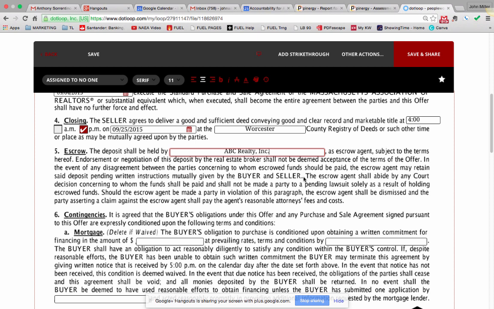Right. And at some point, if a real estate company is holding on to a deposit for so many years, I forget the length of time now, they actually are required to turn that money over to the state of Massachusetts. Oh, wow. So I don't know, again, how many years it is. Maybe it's 3 years, 7 years, whatever. But if you're holding on to a deposit and neither of the two parties agreed on who's going to get it, then what happens? No one gets it. The state gets it. Right. And sometimes a seller may say, I'm not going to hire an attorney because I don't want to spend $1,000 to get $1,000.